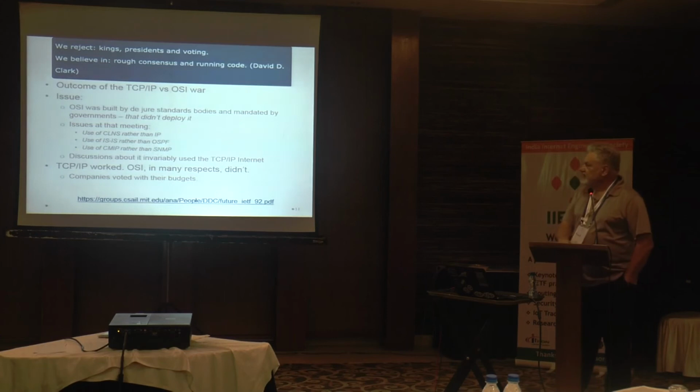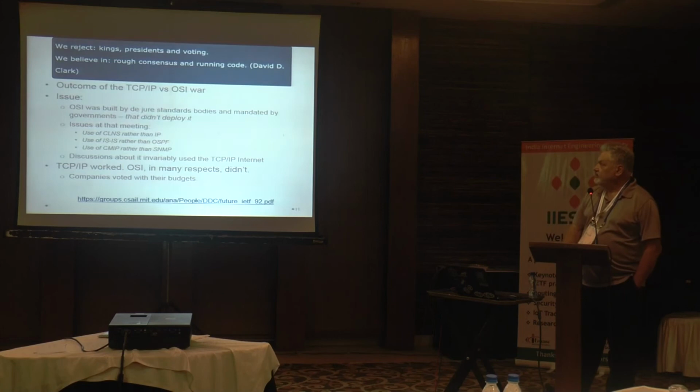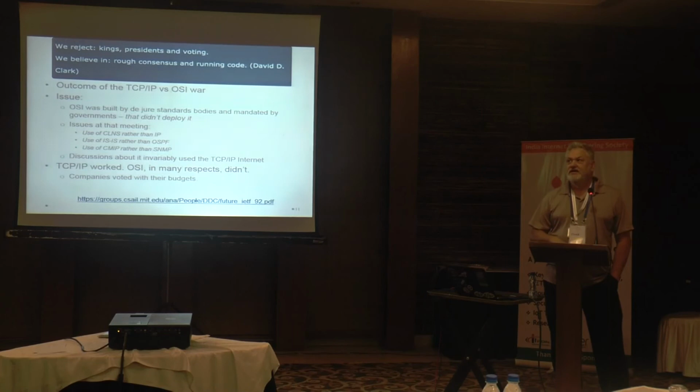And various parts of the community are talking about that, trying to figure out what comes next. And the IAB, in its infinite wisdom, said, okay, we're going to have a meeting in Kobe. Let's all sit down and decide that the new protocol is this OSI protocol called CLNS. We'll just switch the entire internet over to running CLNS. And they came back, which was part of the TCP/IP versus OSI war, as it turned out. They came back to the IETF. The IETF basically threw them in the river. They weren't having it.